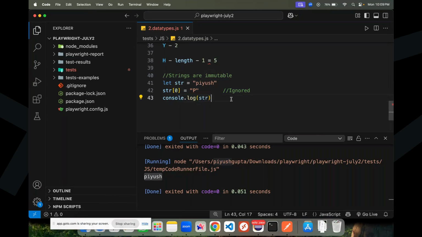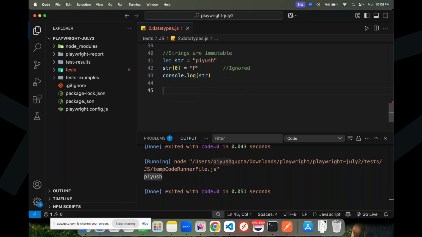So strings are immutable in JavaScript, right? And I'll keep on telling you in future classes also, but this is a very, very important concept. Okay, so there are some string methods that I want to cover. I'll just tell you the names. I'll not cover these methods because I know some of you will kill me because I'm taking a little longer. So I just talk about the names.